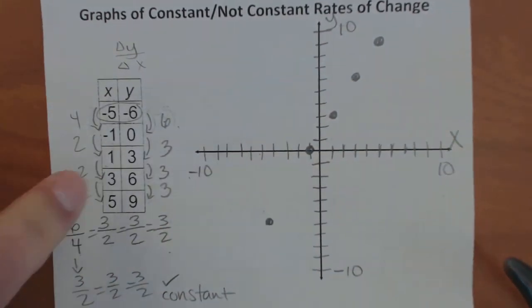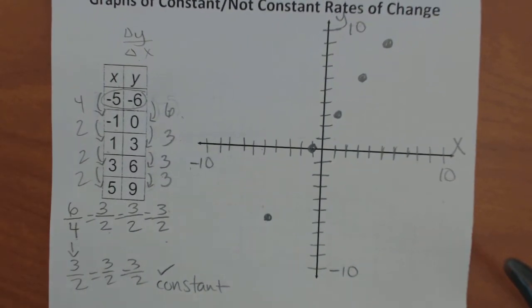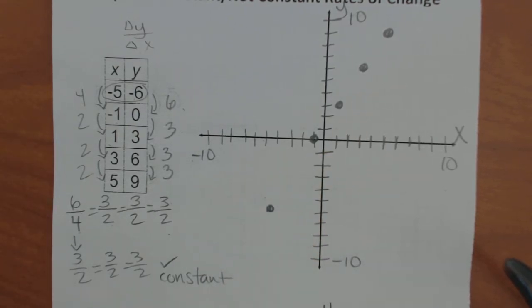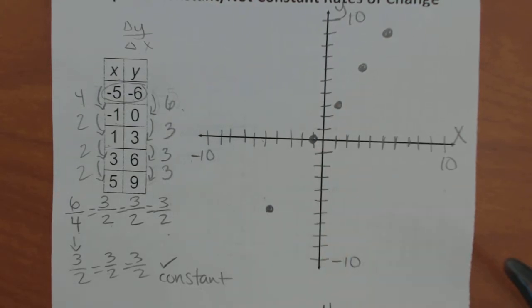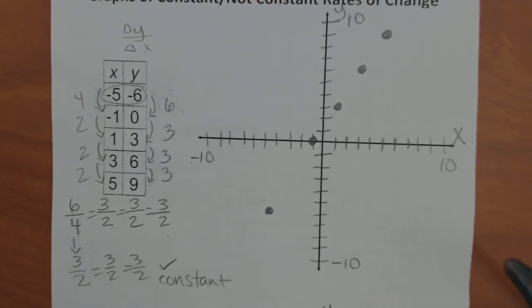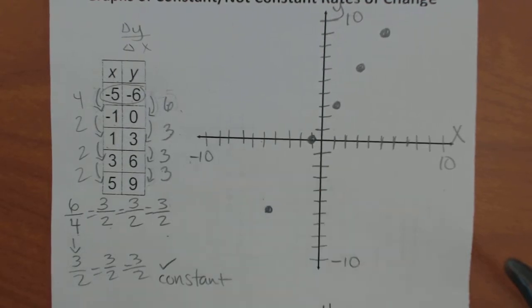If you notice, for this graph, it is a linear function. It is a line. If we connected these points, it would be a straight line. So when you have a constant rate of change, your graph is going to be linear. All of these points follow a straight line. If one of these points was not in this line, then either A, you graphed it incorrectly, or B, you didn't do your math correctly, so make sure it's constant. So this is how you check using graphing. If it's linear, it's constant.